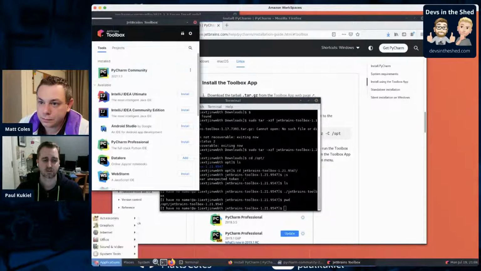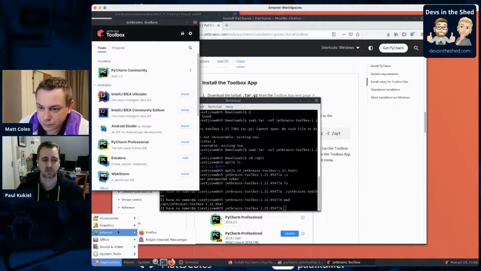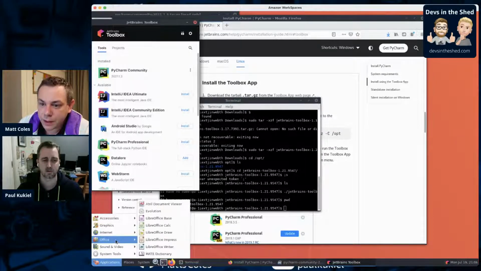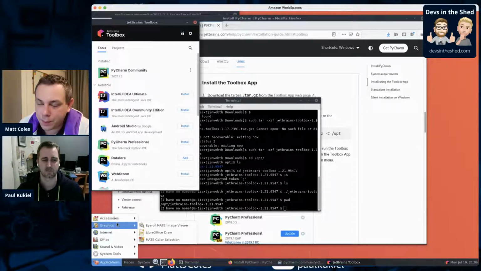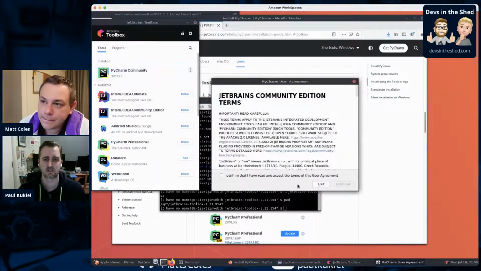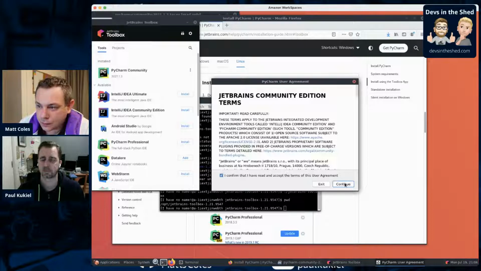So that looks like it's installed. I thought I put it in like programming or something. Maybe it needs to be rebooted for that to be picked up. You can click on the app in the toolbox and just launch it from there as well. Yeah, I think you can start it from there, but I thought it put it somewhere in one of the folders as well. Obviously not.